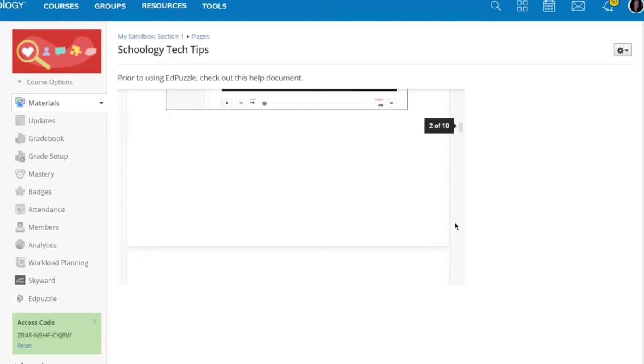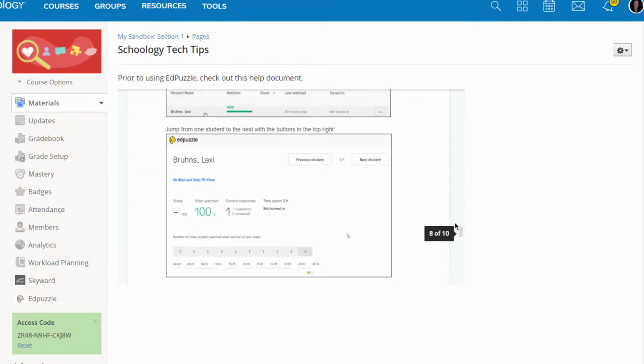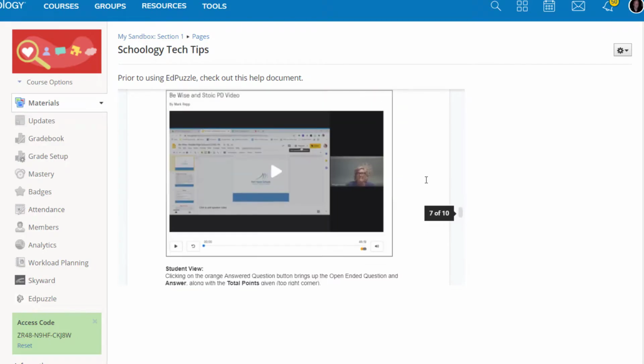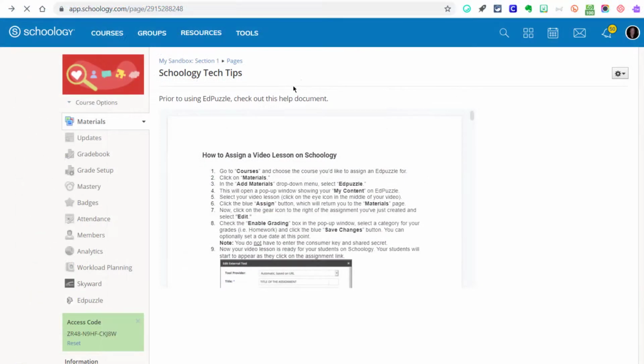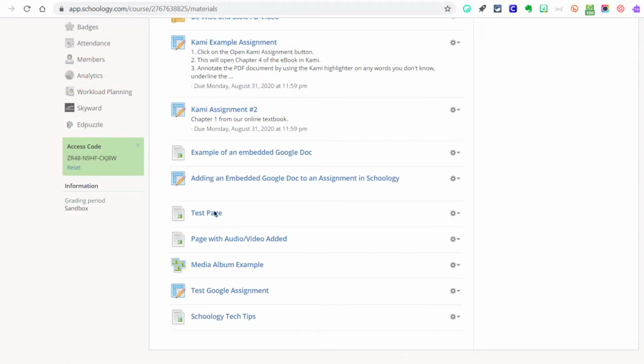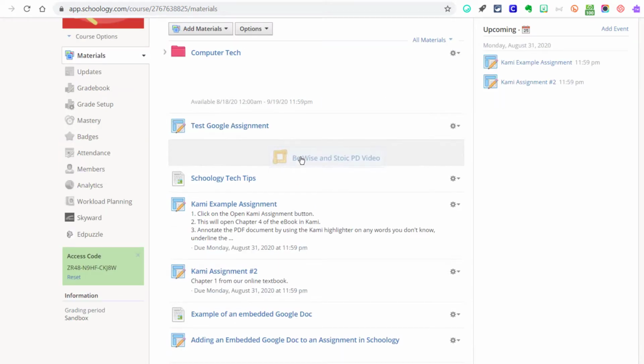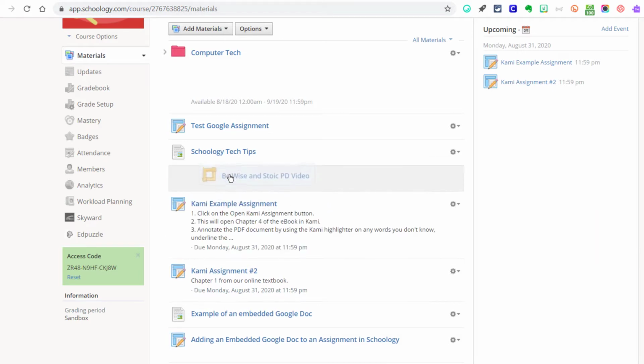Students can look at this, and basically this is going to be used as a resource. You can put all kinds of different objects inside of a new page. If I want to return to my course, all I have to do is follow the breadcrumb trail up here at the top and click on the name of the course. And if you don't like the order of the materials within your course, you can always just click, hold, and drag up or down and drop it right where you want it within the course. So it makes using different materials very easy.